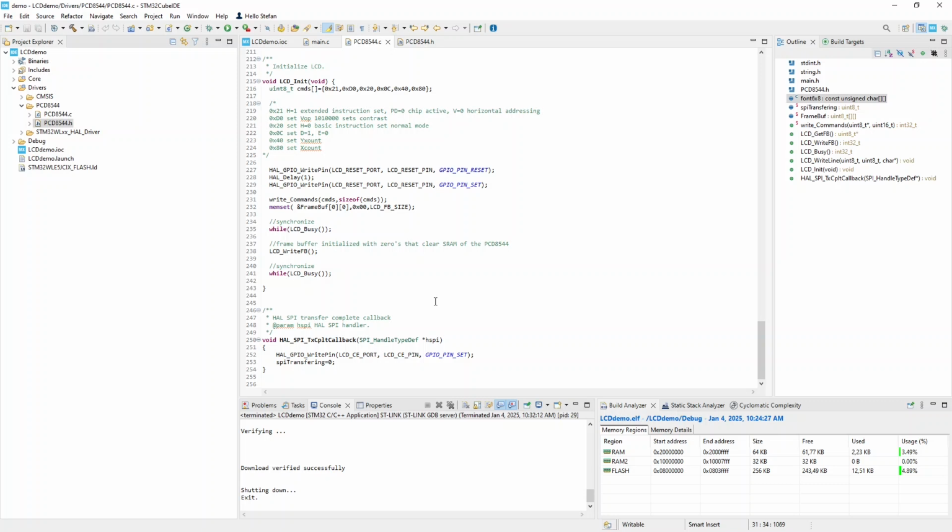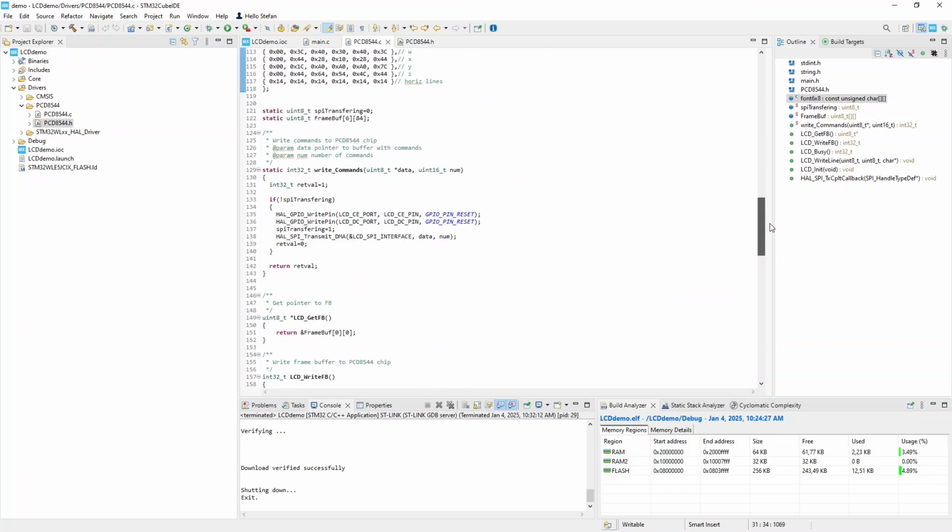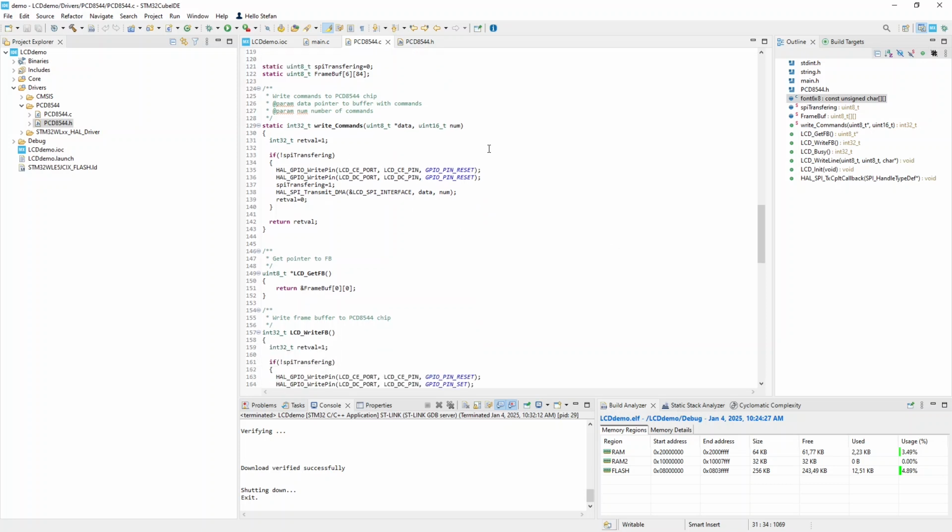And what we do here is we clear the chip enable, and we indicate that the SPI is not transferring anymore. The chip of the data or command select, we just leave it what it is. If we go to sending data, we will give it the appropriate state at that moment. It's not very important what the actual state is when you're not transferring. Okay, so that's the write commands.